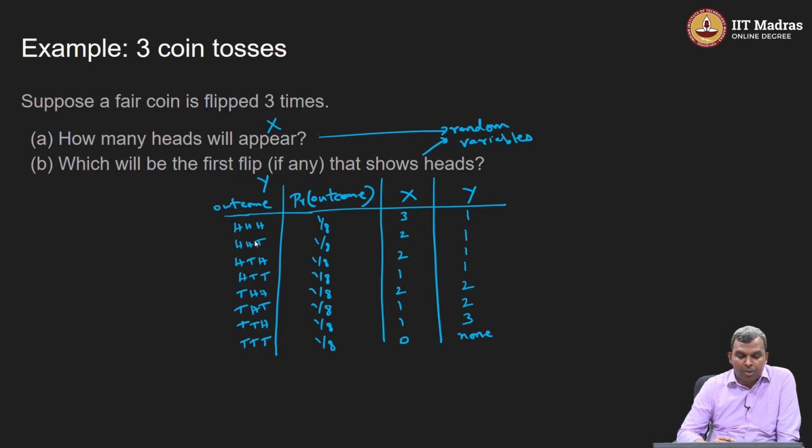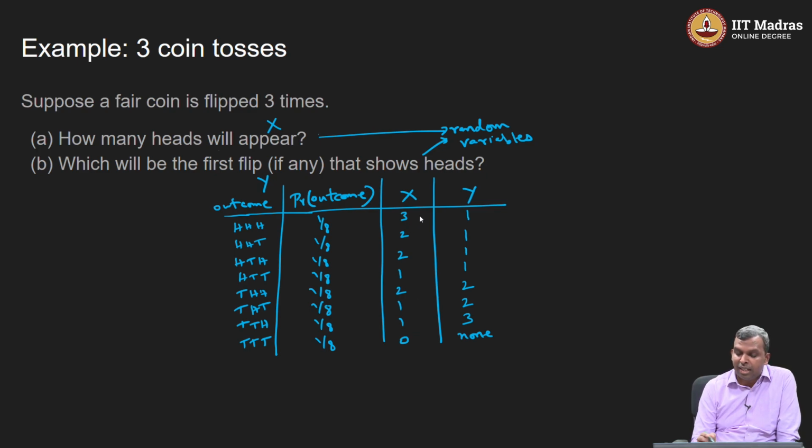Wherever it is possible, if the experiment is very small, simply make this table. It will simplify your life a lot. You can easily do calculations. But sometimes it may be very laborious to make this table. Maybe you want to keep such a table in your head and do the calculations by hand quickly. You can do that also, but if you can make a table, it does not hurt.